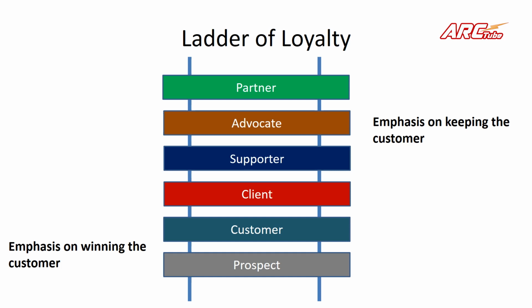Then they go on to be a partner. How does he become a partner? Let's say you have that eatery shop around the corner near your flat, whereas another eatery shop has started operation. He comes and says, hey, look, there's a competitor coming, but I'm not going to go there, but you need to start something new in order to attract customers, because otherwise the customers will move there. So that becomes a partner. That's the story of the ladder of loyalty. You become a prospect, then a customer, then a client, supporter, advocate, and a partner.